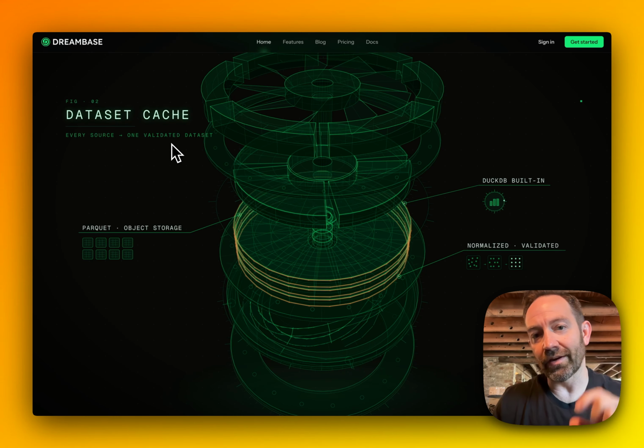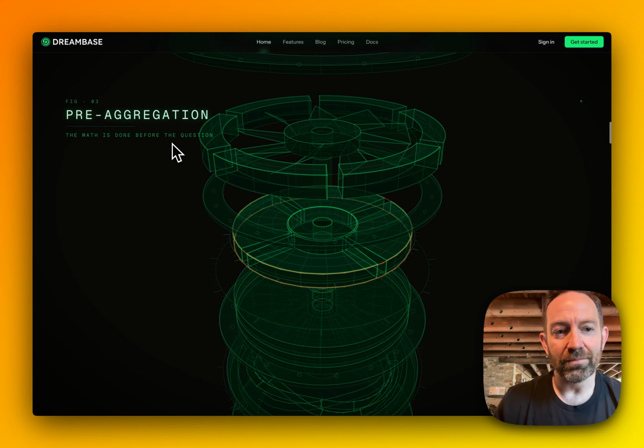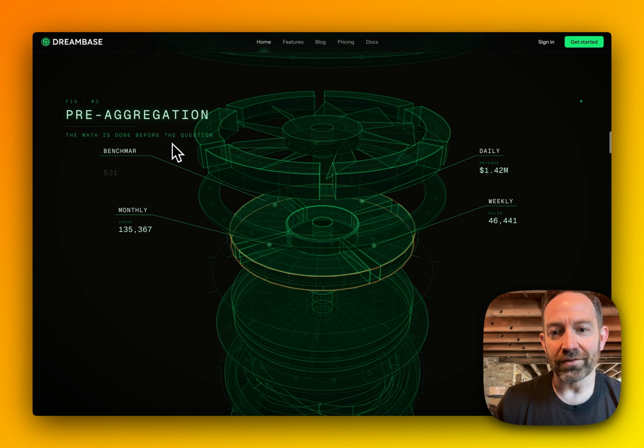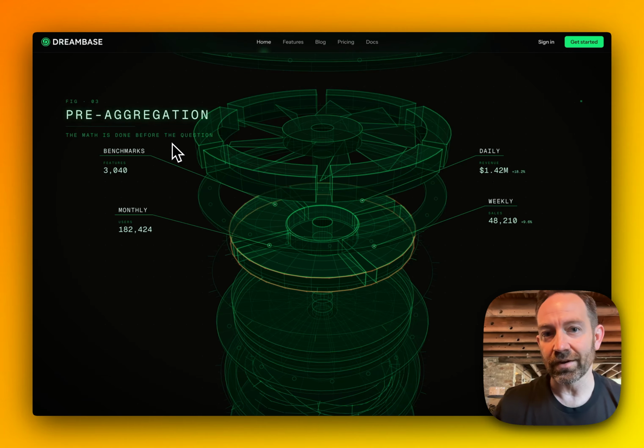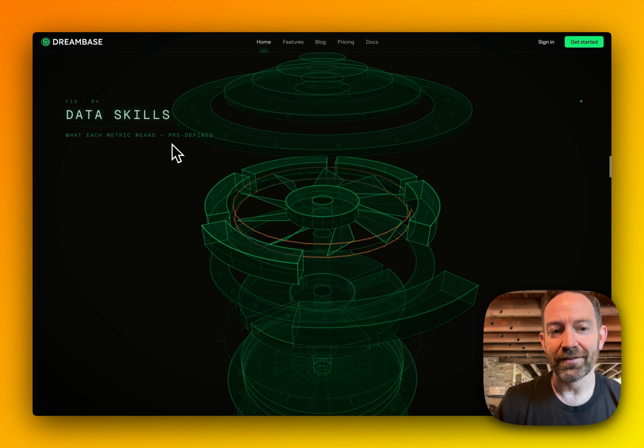And it treats them like little data cubes. Those things now are just sitting around waiting to be used. And while they're sitting there, we do pre-aggregation of your KPIs and metrics. So you don't have to burn tokens and your agents don't have to go back and forth with queries trying to figure out what your business definitions are. We actually calculate this stuff ahead of time.